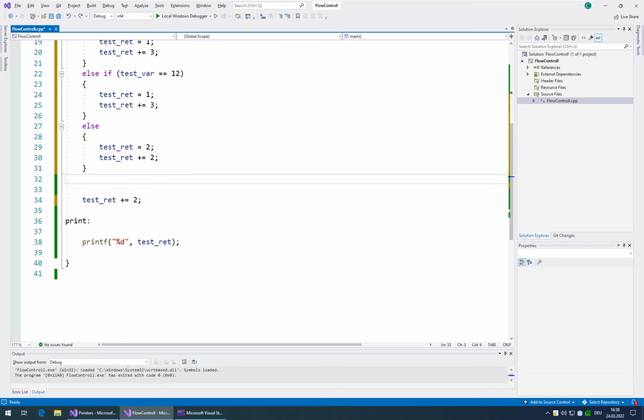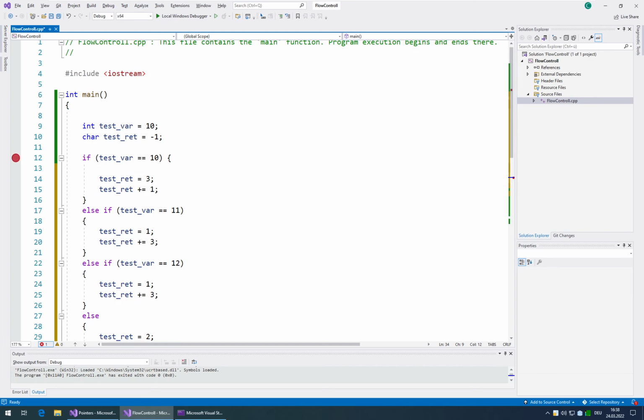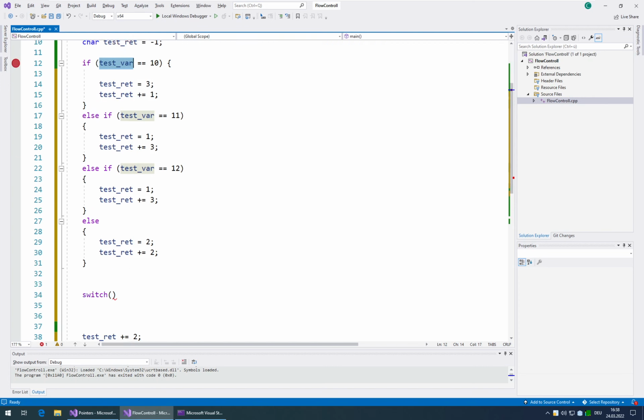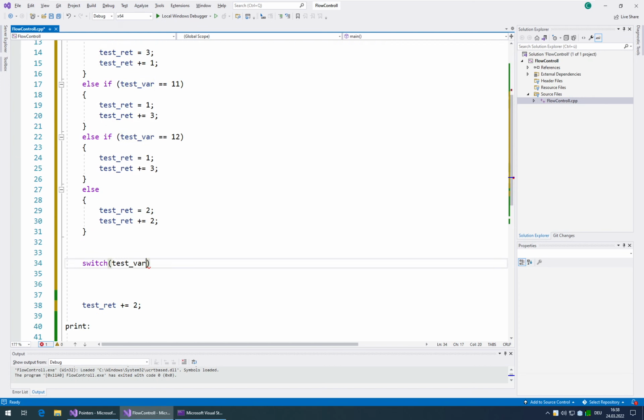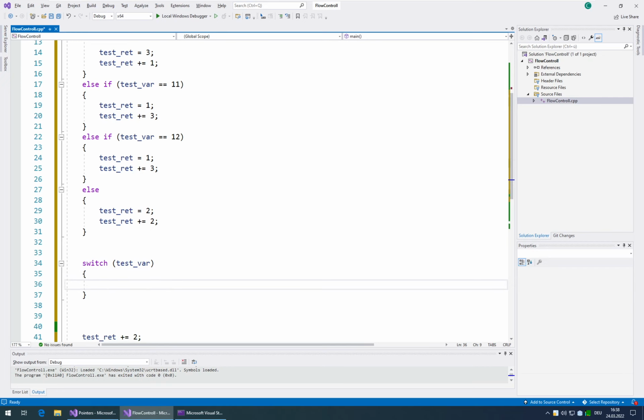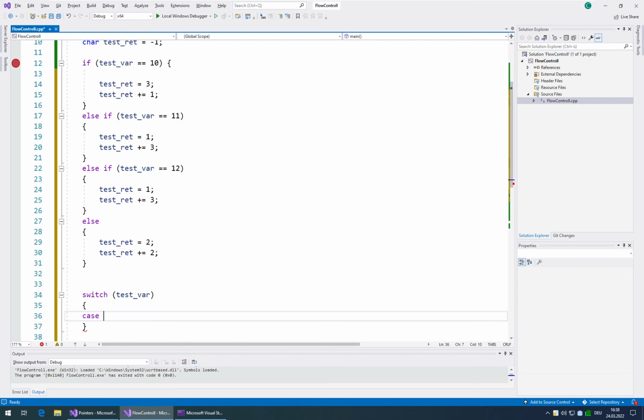The idea, at least historically, is that such switches should be somewhat more efficient than normal ifs, but I think nowadays this does not really matter. The way this is written is you have your switch, and then you define cases. So case, and then you write the value, that was 10. Then you write a colon, and then you write what shall happen in this scenario.